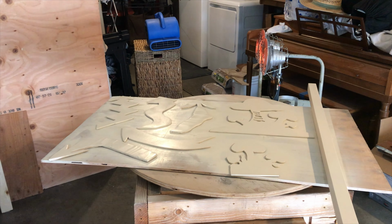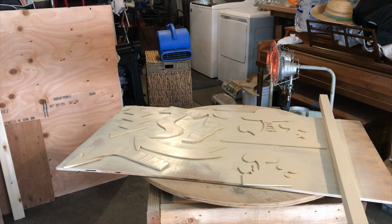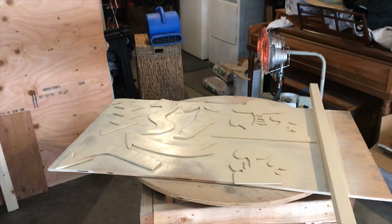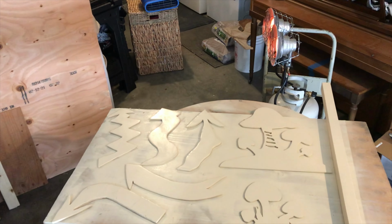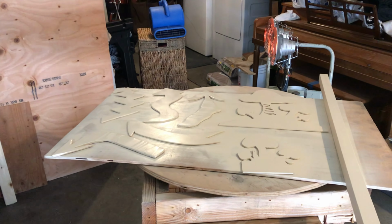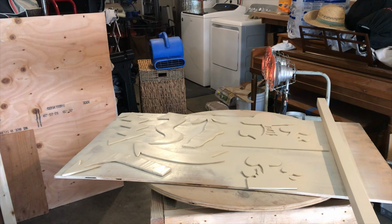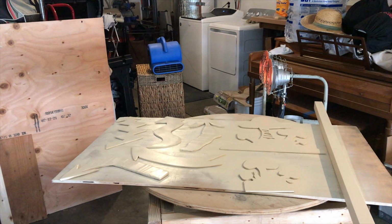All right, so this is our weird way of drying our painted stuff in the garage. It's too cold outside, so we got it all spray painted, and this is how we're gonna dry it in the garage while I'm doing laundry. Super fun.